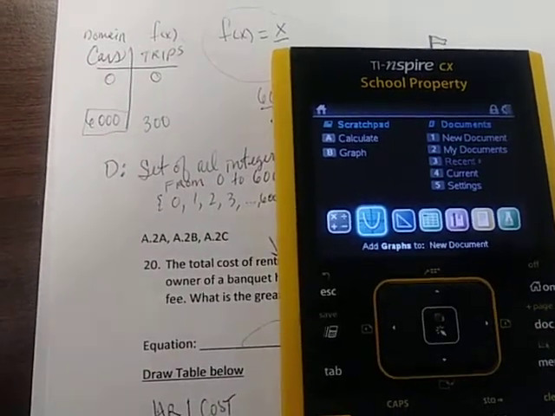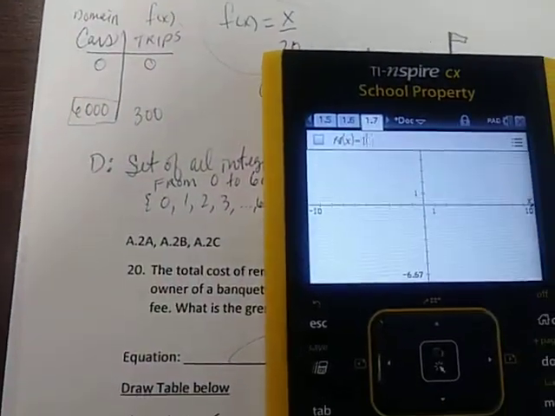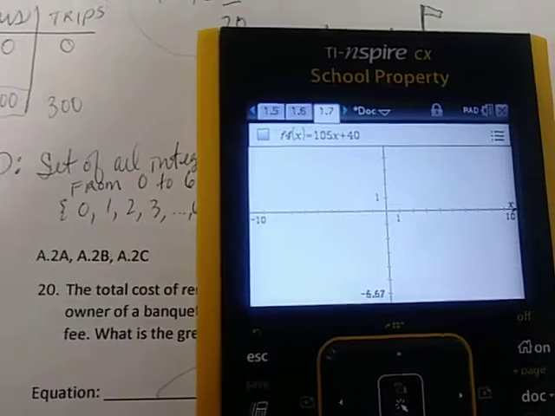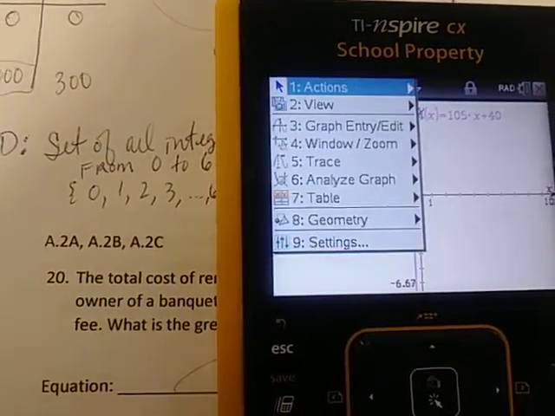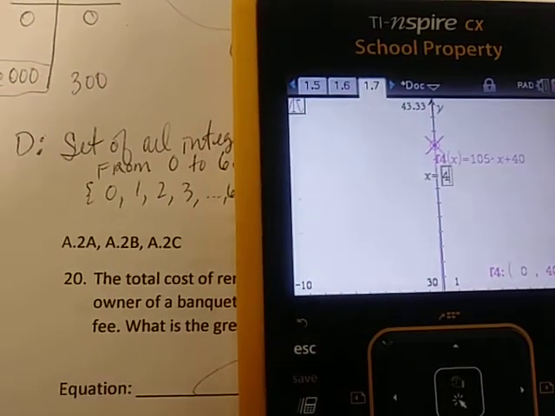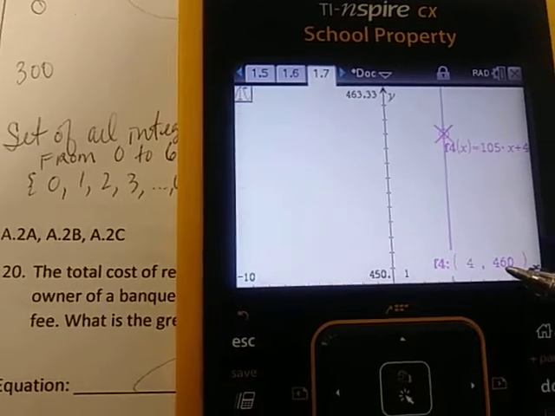Go over to the graphing screen. Type in our equation, 105x plus 40. Okay. Press enter. Menu 5, 1. Type 4. The answer is 460.